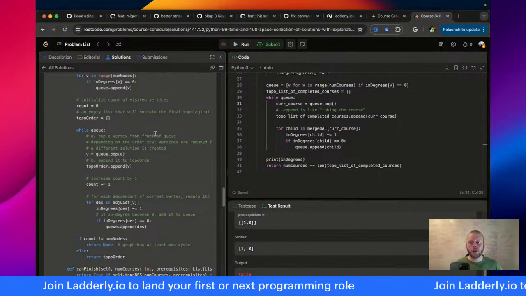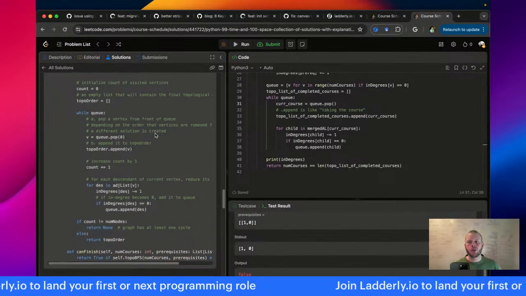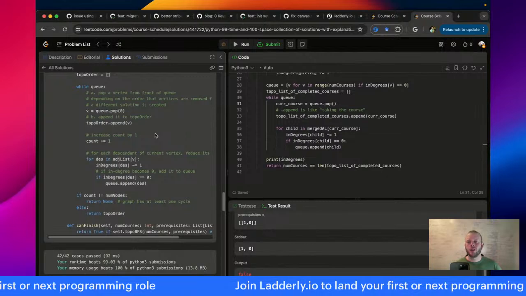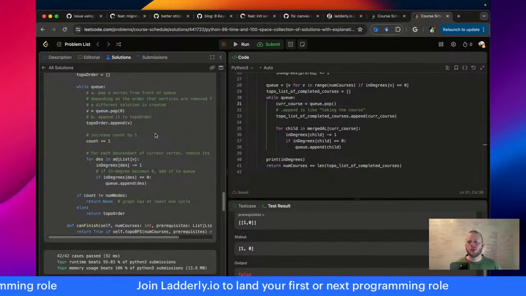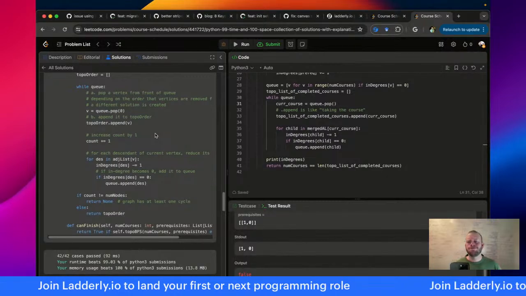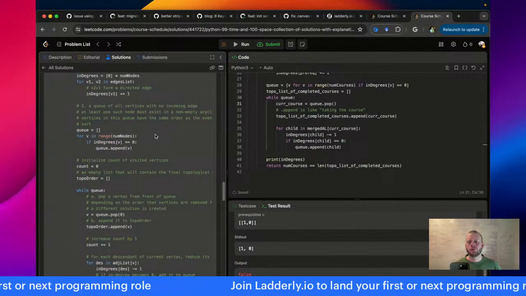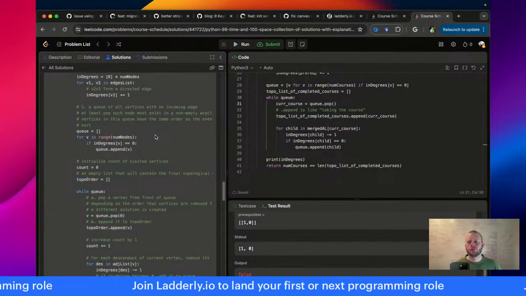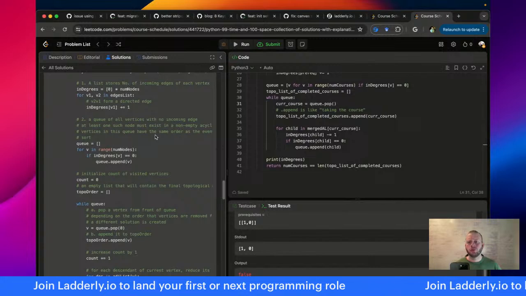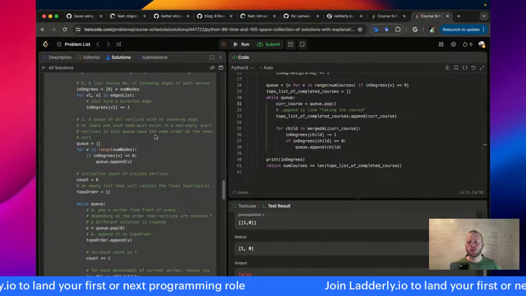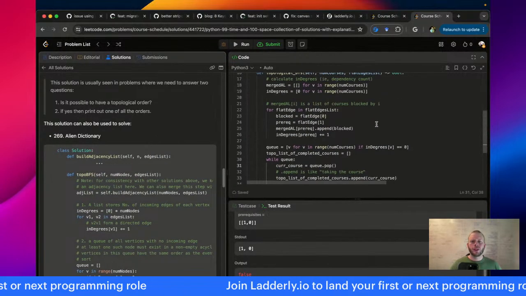Q pop 0, that shouldn't mean anything. Count plus 1, the count is irrelevant. All right, let's ask ChatGPT.